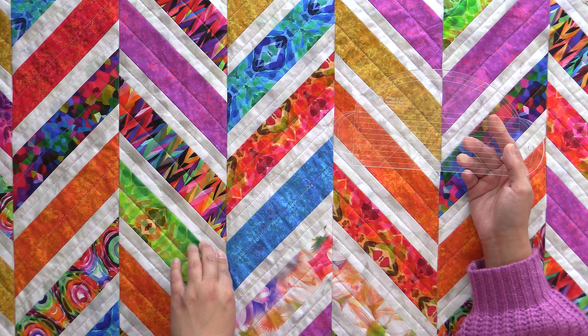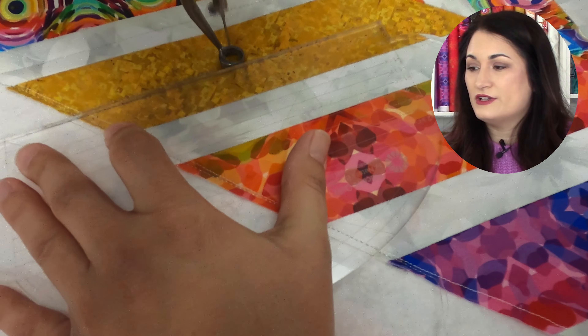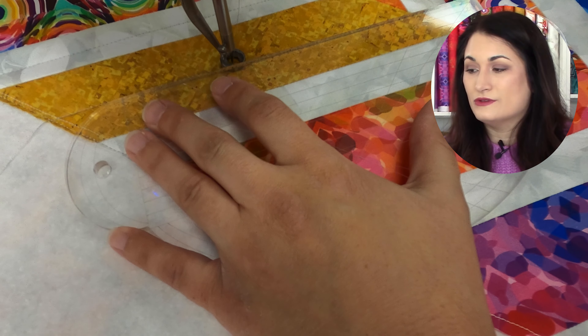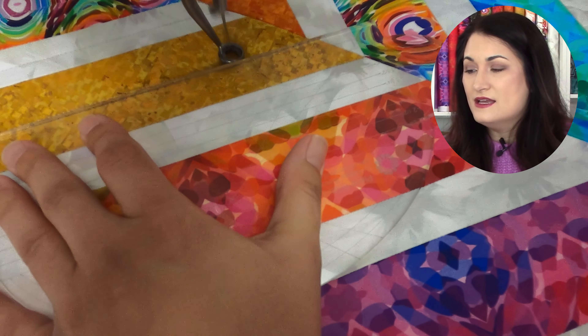It's a great club — members got first dibs on this fabric, and let me tell you, they took advantage. A lot of it went out the door before we released it to everyone else. It's really gorgeous fabric this month and I'm super excited about it. For the quilting play-by-play, I put a GoPro on my long arm handlebar, then watch back the footage and show you what I'm doing and why. I quilted it the same way I quilted my original, following the direction of the offset herringbone pattern.